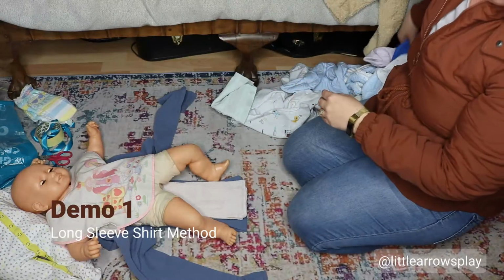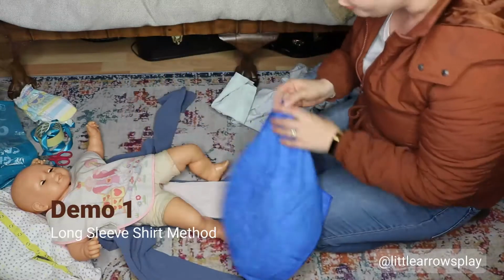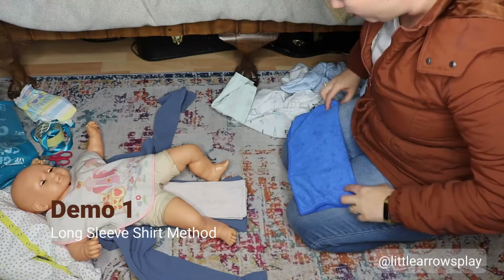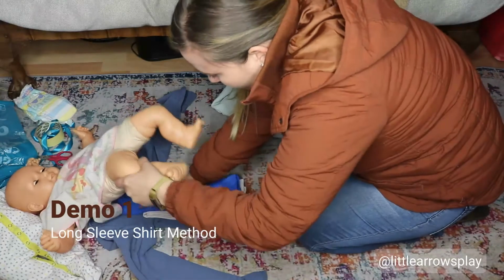And then if your child requires more boosting, you can use something like a microfiber, and you're going to fold this. I think this one I'm going to fold in 4, in half, and then in half again lengthwise. I'm going to put this on here.